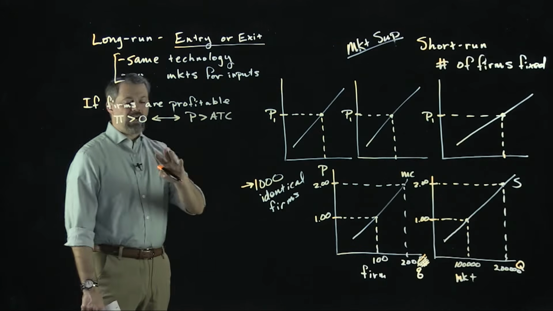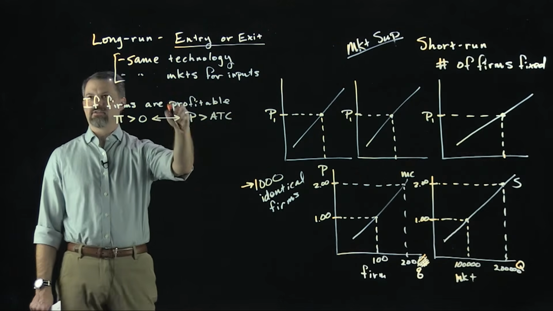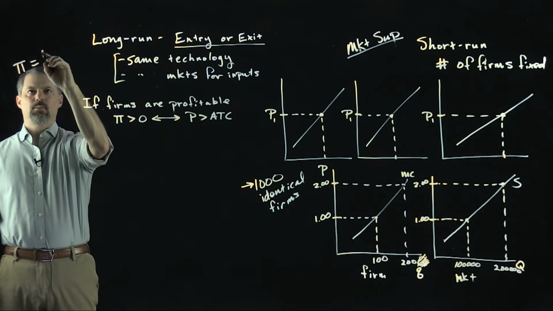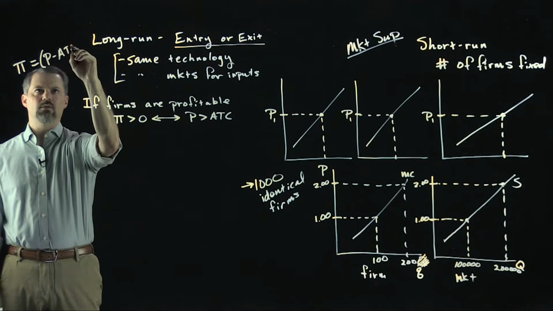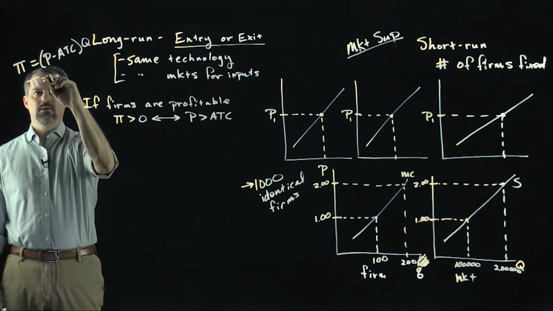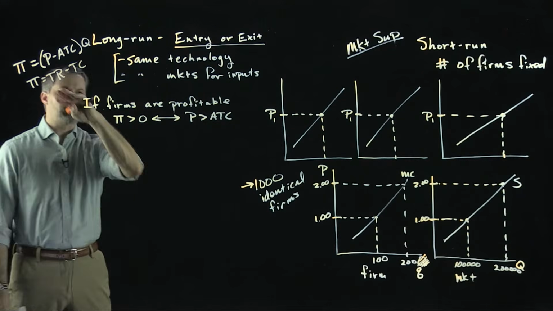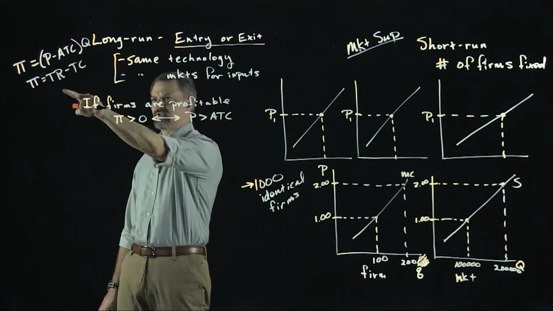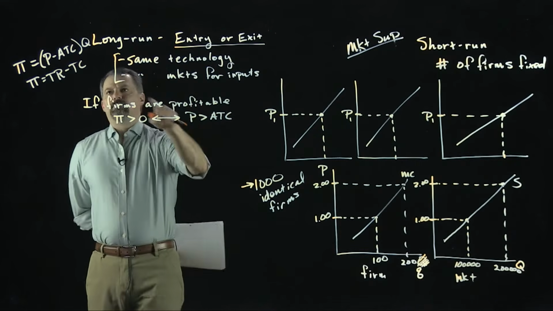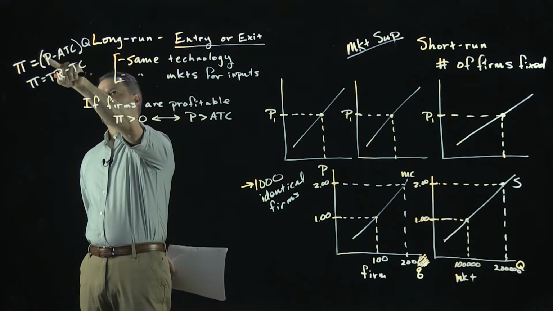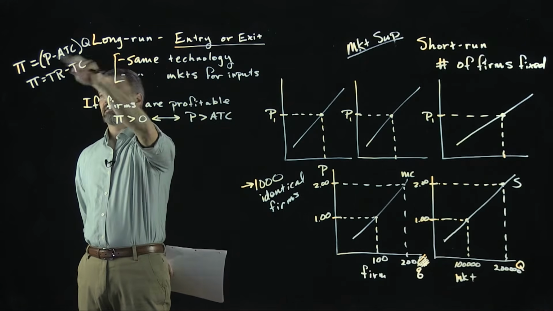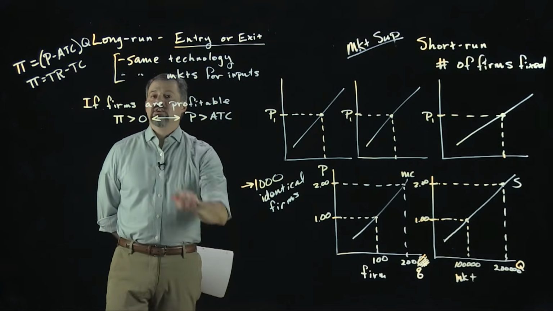Right? Remember, we talked about what profit looks like. And let's put it up here. Remember that profit looks like this. Profit is equal to price minus average total cost multiplied by Q. Profit's also equal to total revenue minus total cost. These are equivalent statements. We can do a little bit of algebra and turn this into that. We did it earlier. So if price is greater than average total cost, then this term will be positive. We'll multiply it by a quantity, which is obviously positive, and our profit's positive. So we're going to start here.